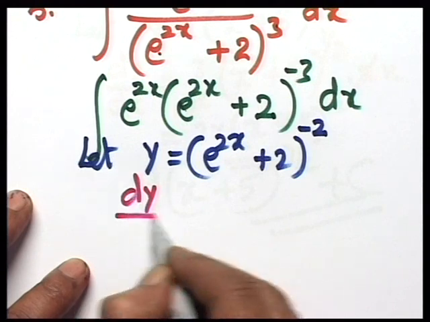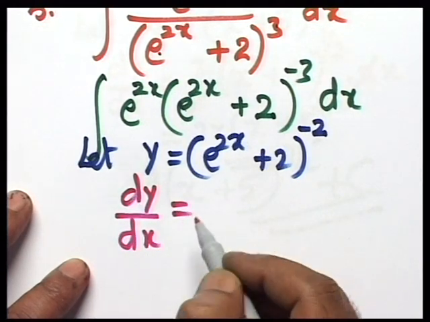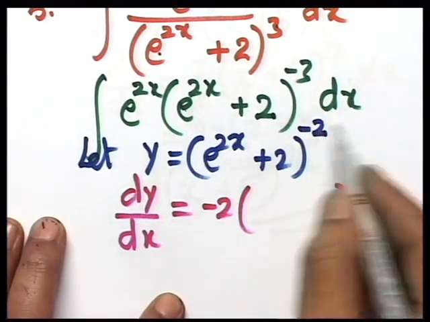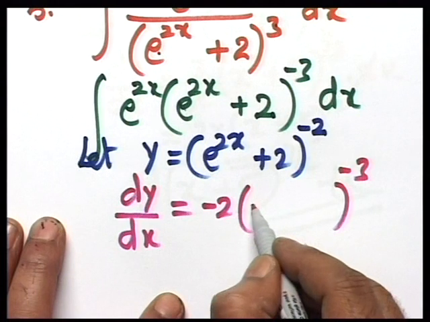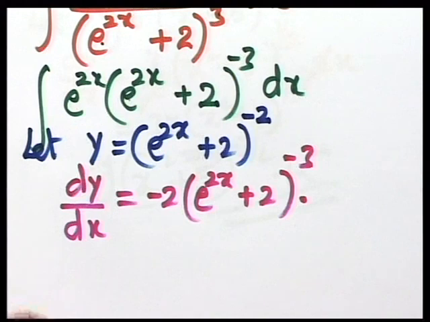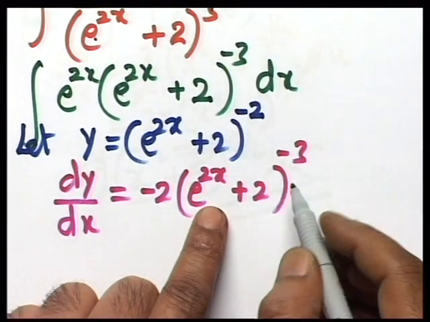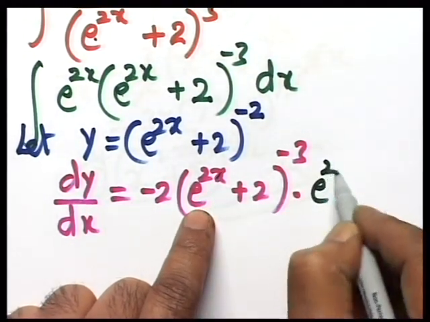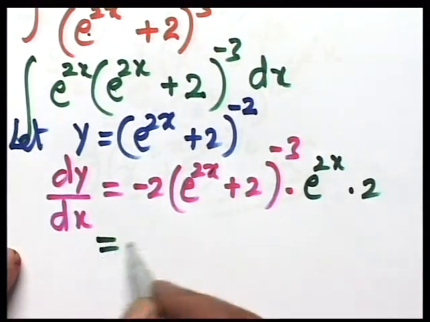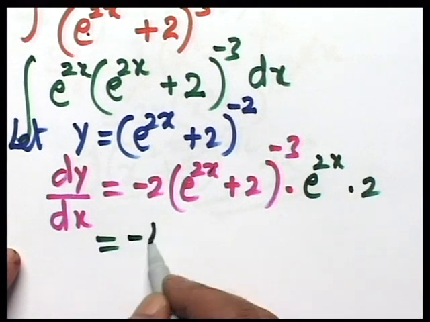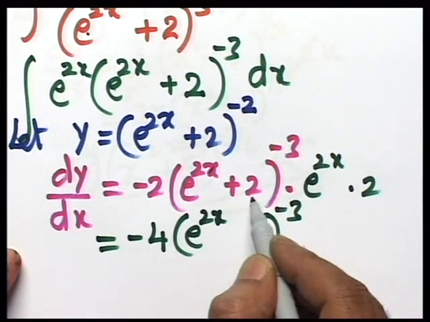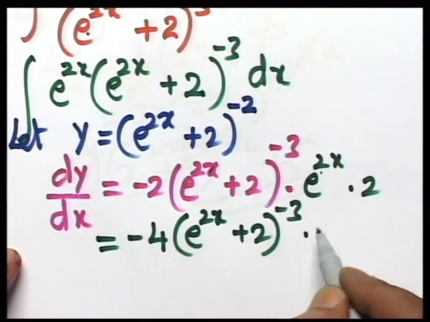So it's a dy over dx equals to minus 2 comes front, right? Bracket minus 2 minus 1, which is a minus 3, and that comes back e to the 2x plus 2. But please understand, chain rule, we need to differentiate the bracket, please. E to the 2x is e to the 2x, you differentiate 2x again, which is times 2. So finally, we have minus 2 times 2, which is a minus 4, and bracket minus 3 on top, e to the 2x, and plus 2 is there. Sorry, there is a e to the 2x, please.